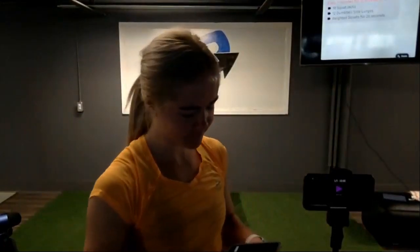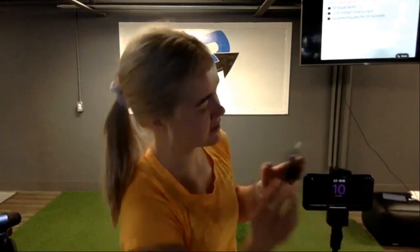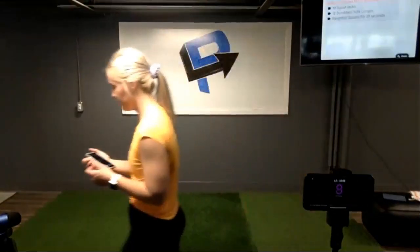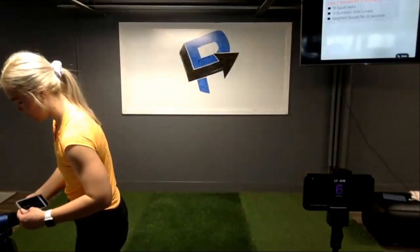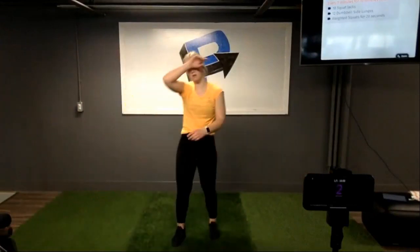All right, so you have 10 squat jacks, 12 total of our side lunges with a weight, and then 20 seconds of squats with a weight, okay? Going in 10 seconds. Every 2 minutes that buzzer is going, trying to get that rest in. 3, 2, 1, go.